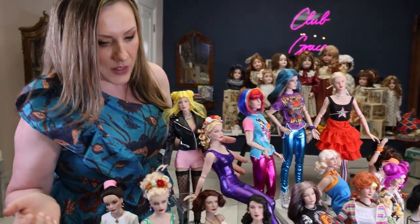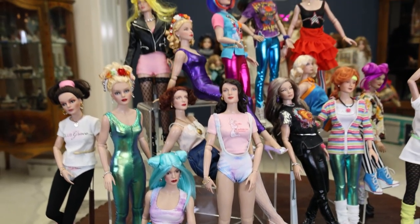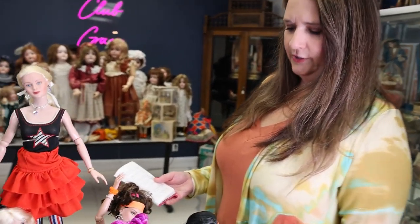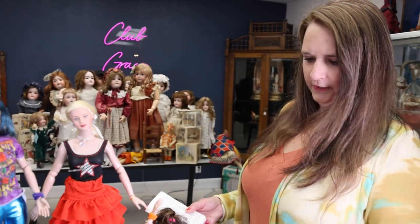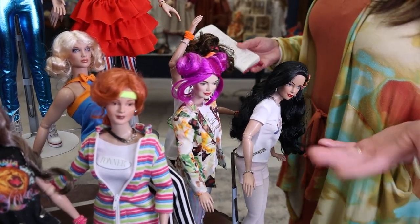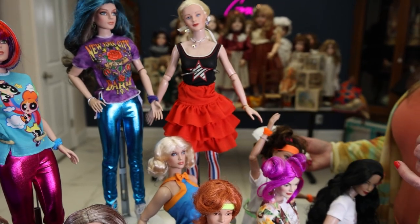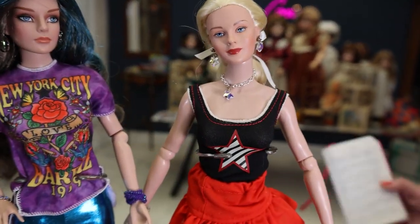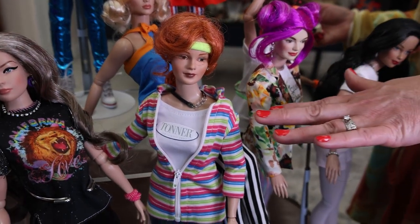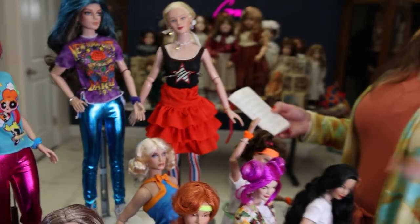We're going to chat about some of these dolls and it's so fun that you sew. I made some of the outfits and we'll talk about them. I can go through them, oldest to youngest. The Jackie doll from Franklin Mint — I put it on an RTB 101 body I got from eBay — that was from 1998. These are the ones from the 17 collection that Robert Tonner did for Ashton Drake, around 2002.